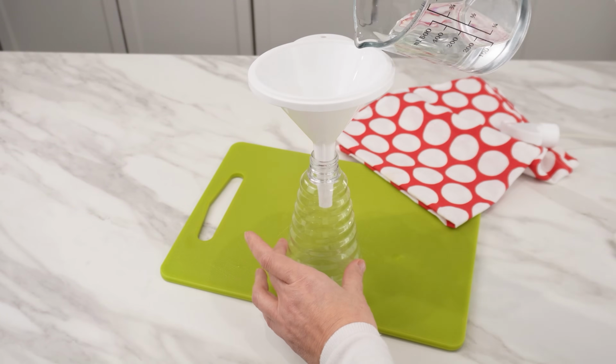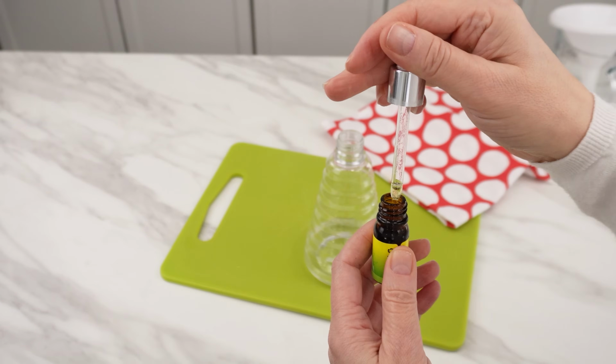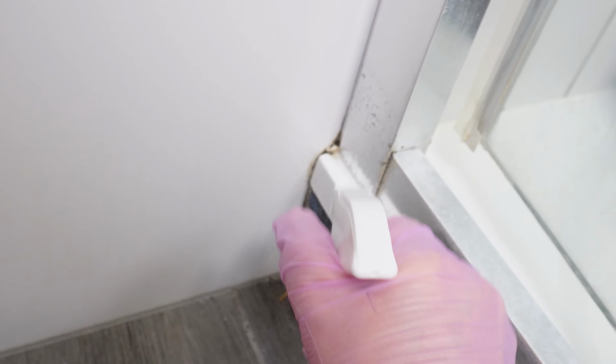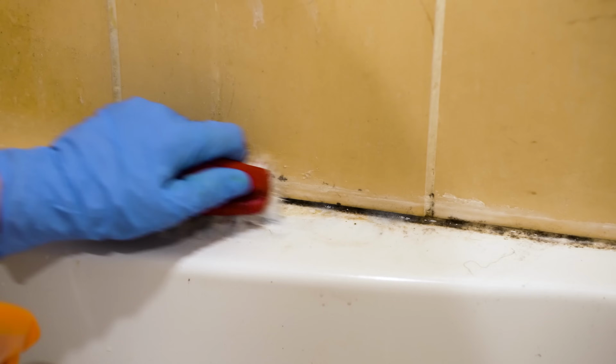Pour the mixture into a large or small bottle and spray it on the mold areas. Add a dozen or so drops of tea tree oil to them. Now, no mold has a chance. Leave the preparation on the mold for several days. Then, wash off any mold remnants.